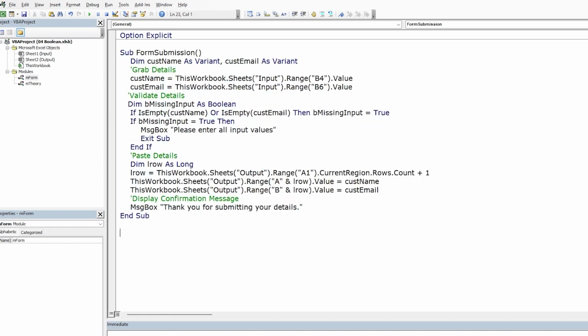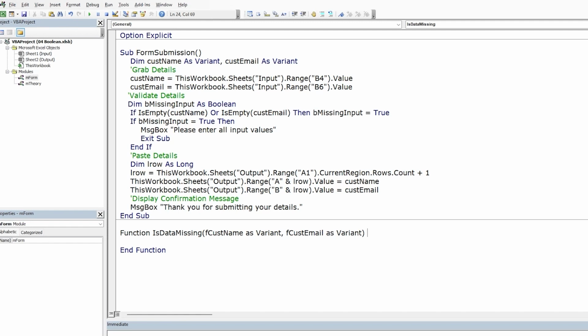We will create a function. The function will accept the customer name and customer email address as parameters. And the function will return a Boolean value. We'll perform the same logic, so we can just copy over this logic and switch the variables to reflect our parameter names.